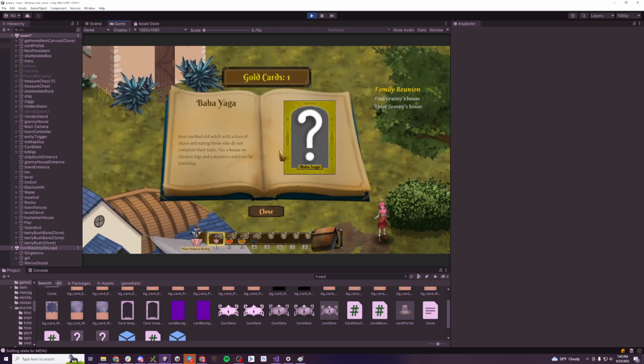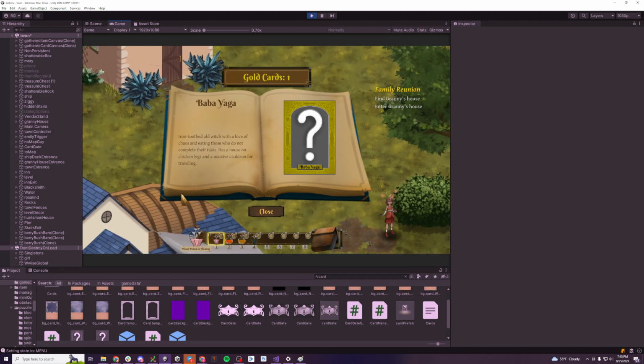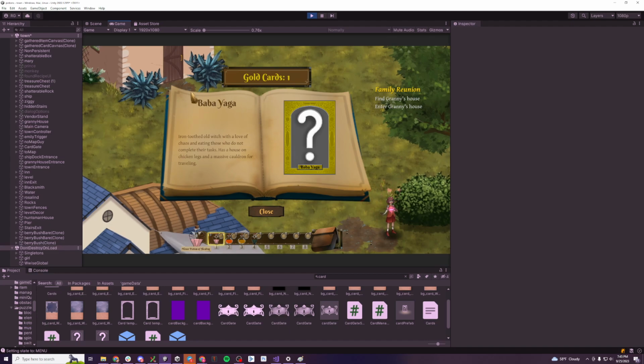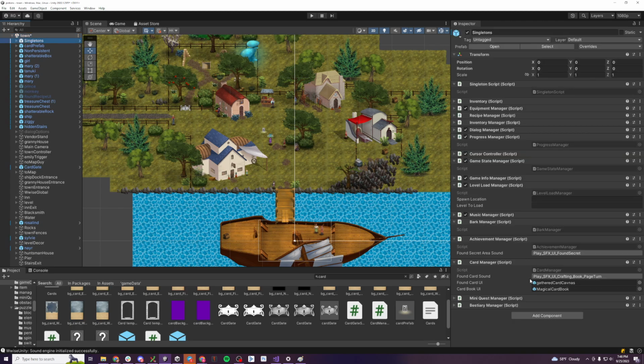That's why they're all question marks so far. And then when I interact with it, I get a unique UI. You can't hear it, but I've gotten a unique sound effect. All of this information, the name and the description of the card, as well as the card image, is what the card manager controls. And yes, once again, that is based on loading a singleton.